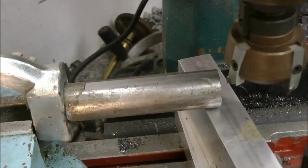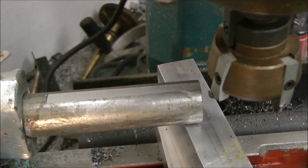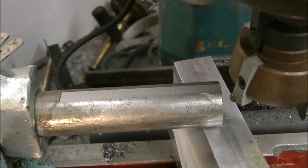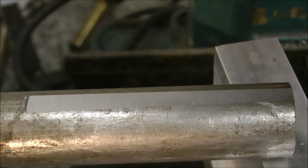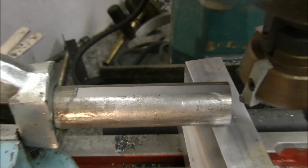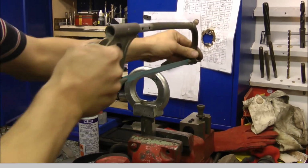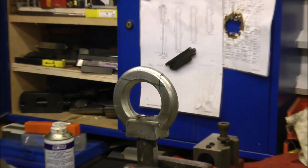That was pretty easy. I've just got to give it one more pass and then we'll put it into the power hacksaw. So there we go. Whoa, that's going to take a while.